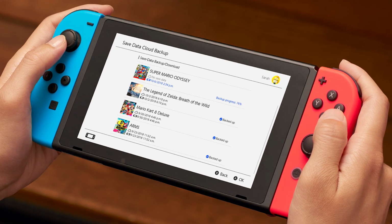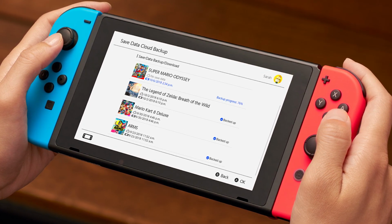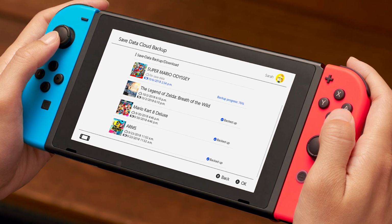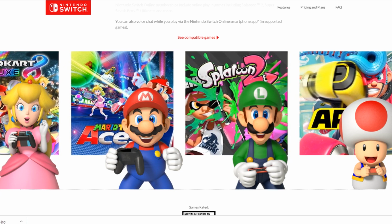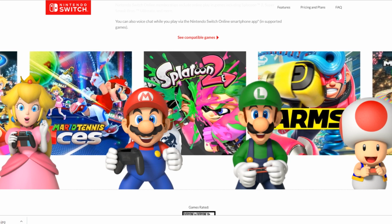You also get access to a cloud. This has become a common thing for Google Drive, Apple, PlayStation Plus, Xbox Live. There's been a lot of criticism for the one for the Nintendo Switch because not all of the games support the cloud. One of the main games that does not support the Nintendo Switch Save Cloud is Splatoon 2, which is a big deal because it's a multiplayer game. A lot of people pour many hours into it, so if you love to play that game, definitely take care of your Switch.